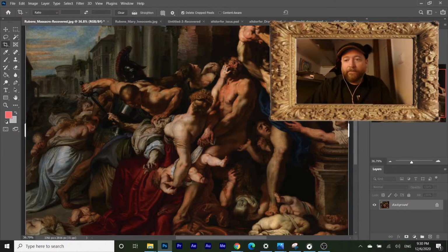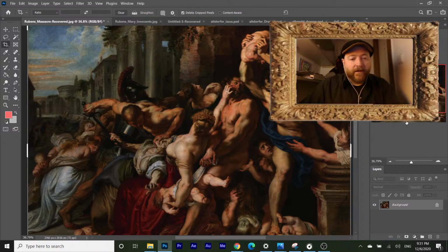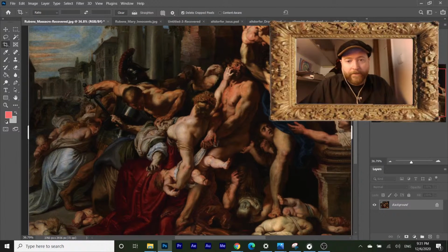So we're looking at this painting, Massacre of the Innocents, and basically what happens is that the Magi, the three kings, go to Jerusalem, and Herod tells them, you guys need to go to Bethlehem because he wants to find Jesus, the new king of the Jews. He doesn't want to be usurped by this other power. Then the Magi get warned in a dream not to bring Jesus back. And Herod gets really, really angry, and he orders all the boys under 2 years old to be killed. So it's not a good deal if you're a young boy in Bethlehem at this time.